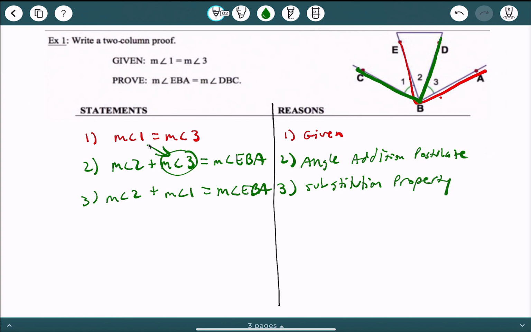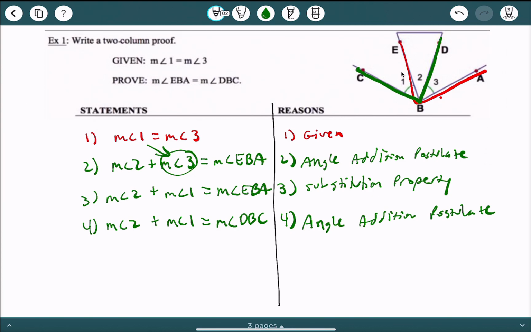Okay, so looking back, if I look at angles 1 and 2, if I go back to my diagram, well, 1 and 2 together is the green angle, which is DBC, which we also need to integrate into our proof. So I can also state that, right? So DBC is made up of 1 and 2, right? So if I add up 1 and 2, I'll keep the same order, but either way, 1 and 2, 2 and 1. So that gives me angle DBC. Right, so once again, we're adding the two smaller pieces to get the entire green one here. That's the angle addition postulate, right? So we're using that one twice, so angle addition postulate.